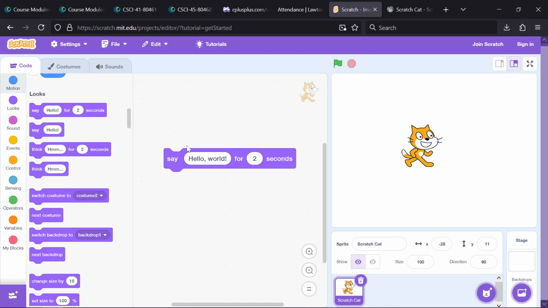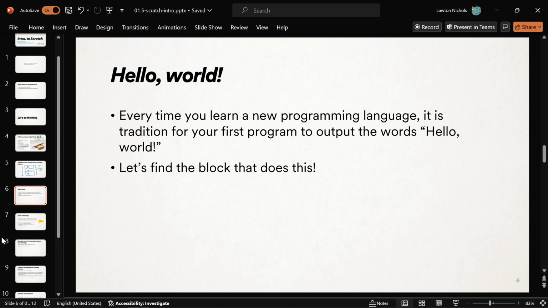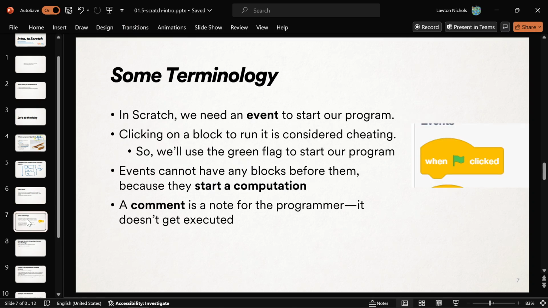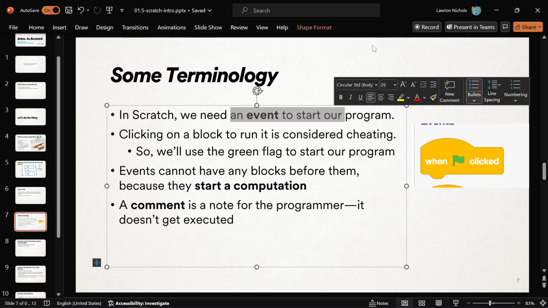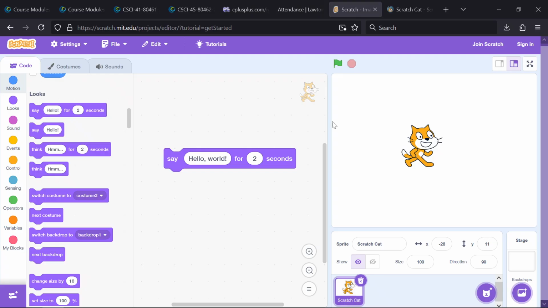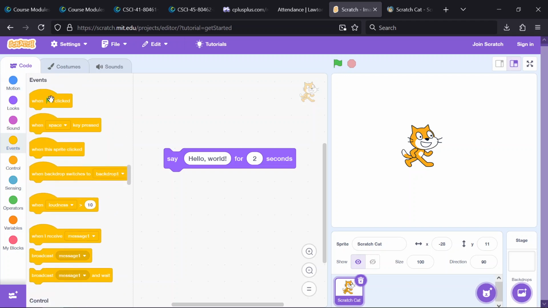This is kind of cheating, though. All right? So this is a program. It's technically correct, but only technically. So really in Scratch, we'd like the program to start not when we click the blocks. We'd like them to start in a well-defined way, and that way is called an event. We'd like an event to start off our program. All right, clicking that block is just good for testing. It's kind of cheating though. So what we'd like to do is click this little green flag and have that hooked into our program. When I click the green flag, I'd like it to start running. Okay, so if you go down to events, you see actually kind of nice the way they did it. You see that there can be nothing above these things, right?